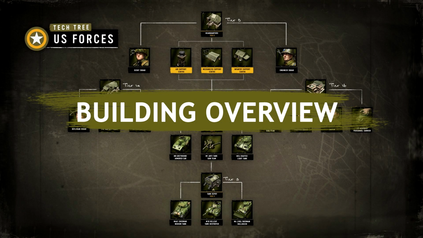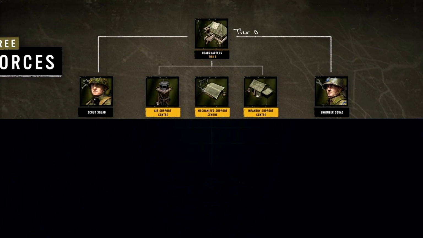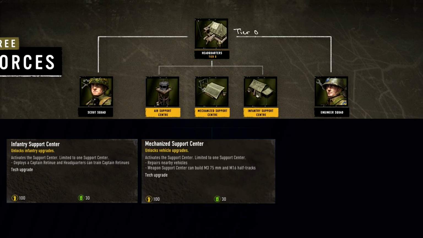Speaking about building overview, from our starting HQ tier 0 we can get Scout Squad and Engineer Squad. Also from this tier building we can get healing for our infantry. Additionally, our upgrade centers are also constructed from the main HQ. These upgrade centers are: Infantry Upgrade Center, which gives us the captain and reduces costs of reinforcement and ammo for abilities which we are using. Mechanized Upgrade Center gives us damage and armor, additional survivability for our vehicles.